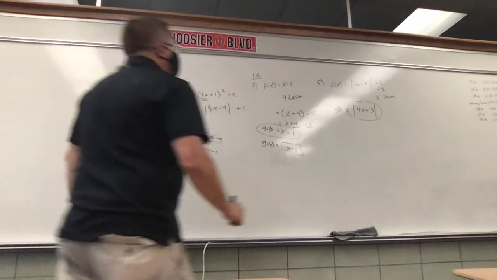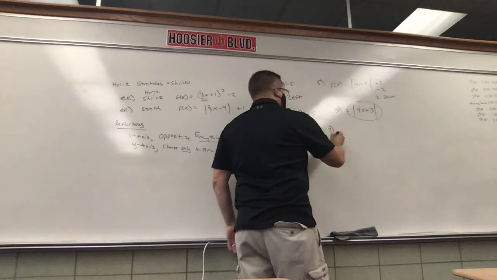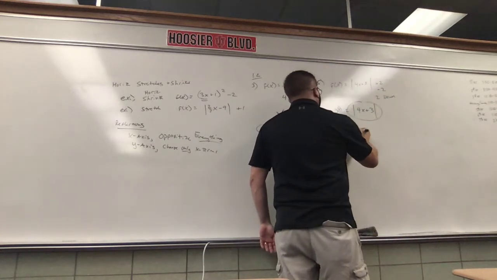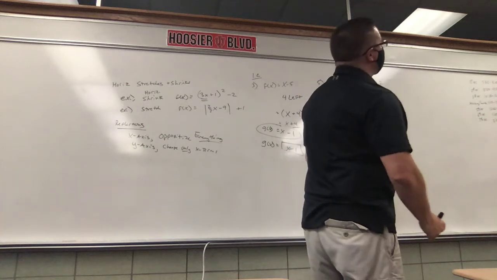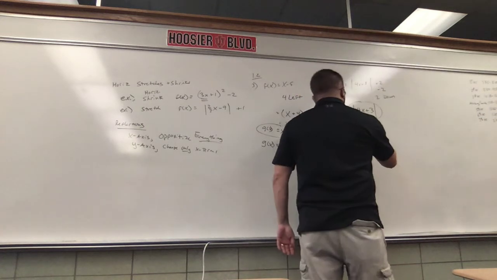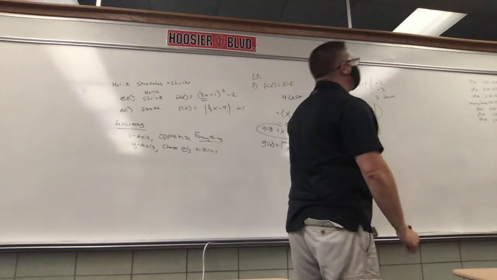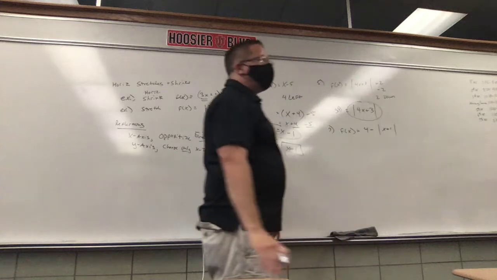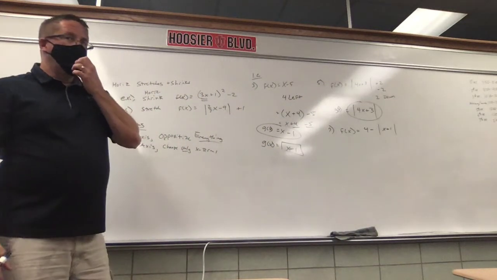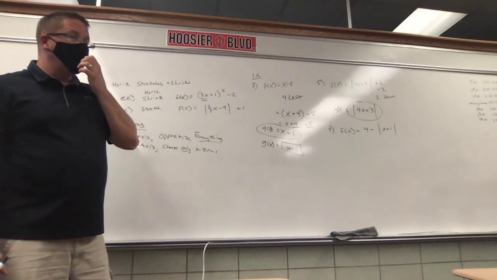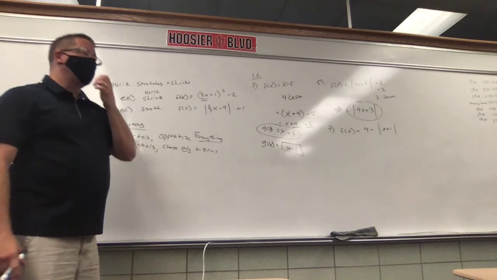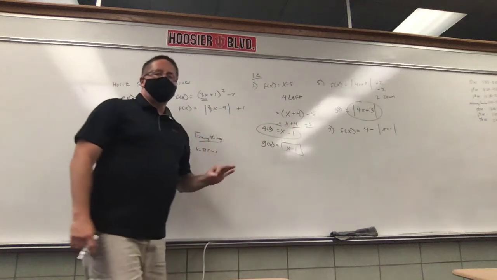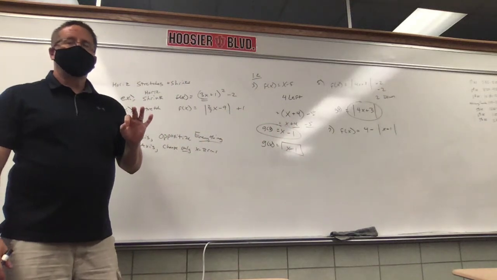Okay. Now this one, okay? This one looks a little different. We have f of x, and they even give you a picture, but you need the picture because you can't do the problem without it. It goes 4 minus the absolute value of x plus 1. This is not the way we normally write this type of problem, okay? There's nothing wrong with it, but it's just not the way we normally write it. Normally we have the absolute value first. Be careful, I've never told you this, but you should have learned it in a previous math class.